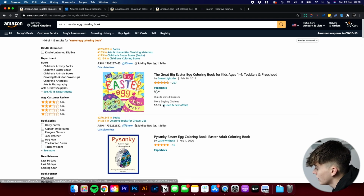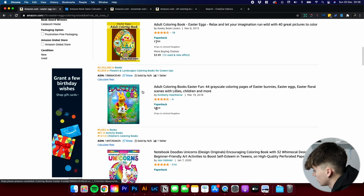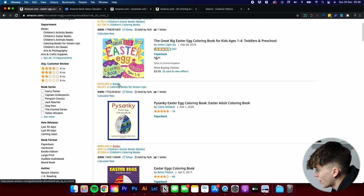And well, as you can see, that book we were looking at earlier, that book has shown up as the top one there. And yes, as you can see, there is quite a few trying to do this idea, but yet these sales aren't very high at the moment. So you could see, well, if you're getting your book in there now, you might make a lucky sale.